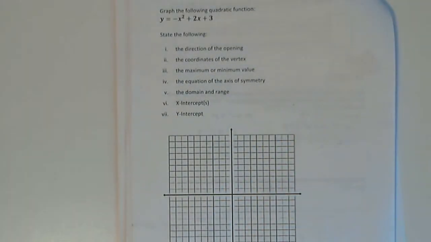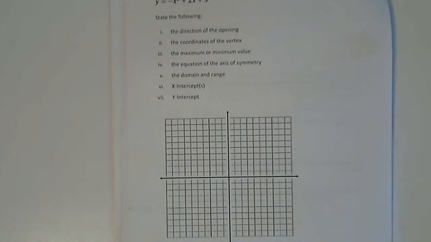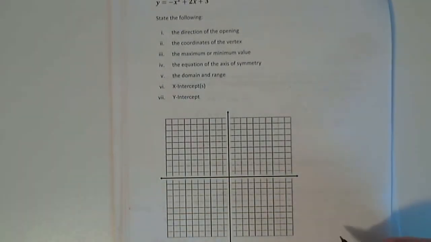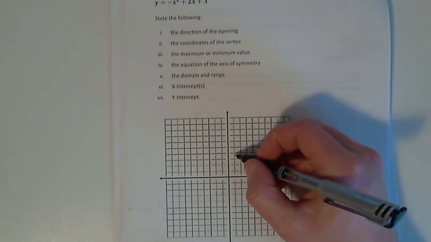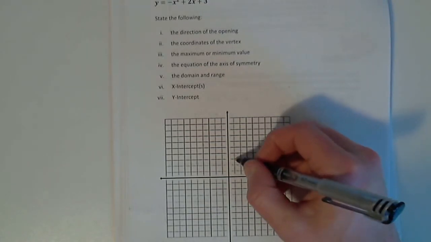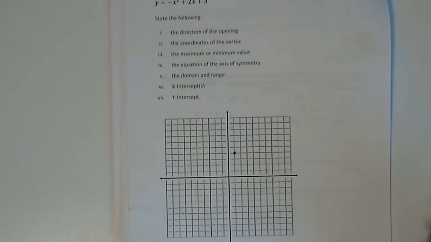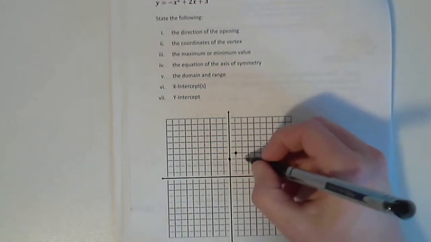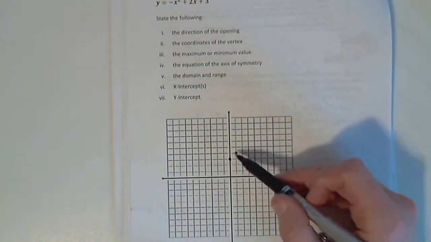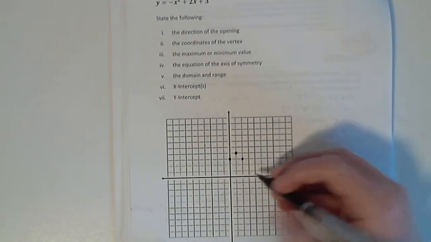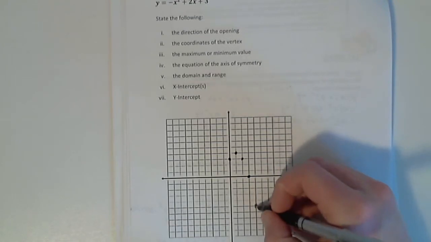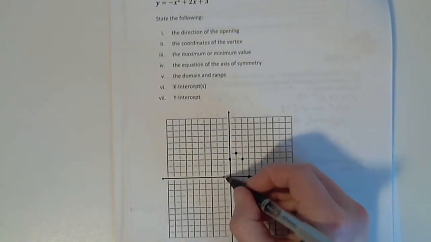Graph the following quadratic function. State the direction of opening, state all these other things. You can graph it with a graphing calculator if you want. It should be up. The vertex is at 1, 1, 2, 3, 4. If you're graphing it, the a value is actually -1. I like to use the step method, so if it's -1, I move 1 to the right, 1 down, 1 to the right, 3 down, 1 to the right, 5 down, 2, 3, 4, 5. And then it's the same thing on the other side.